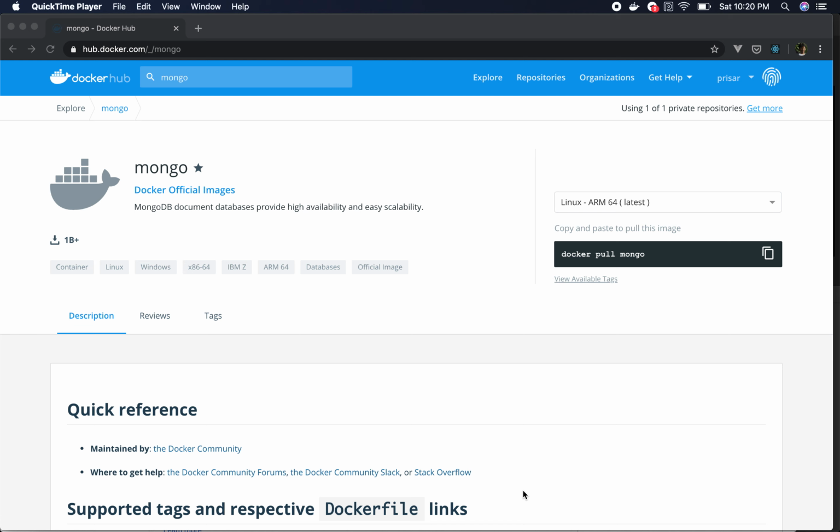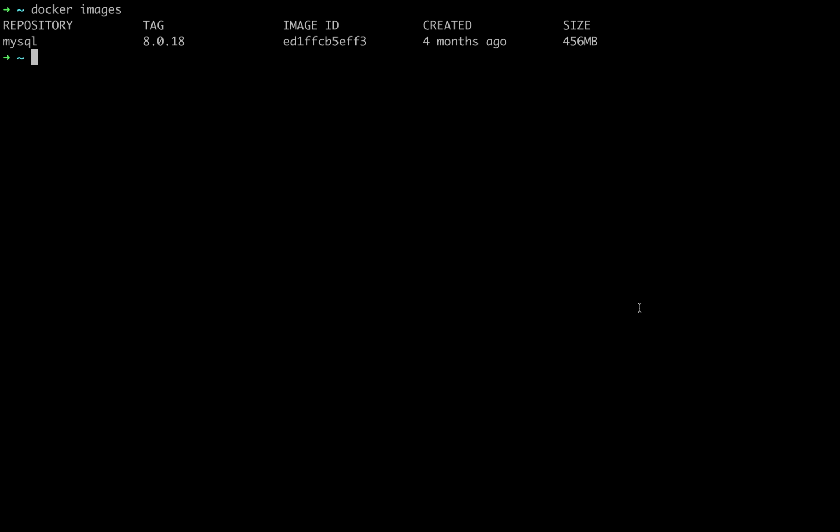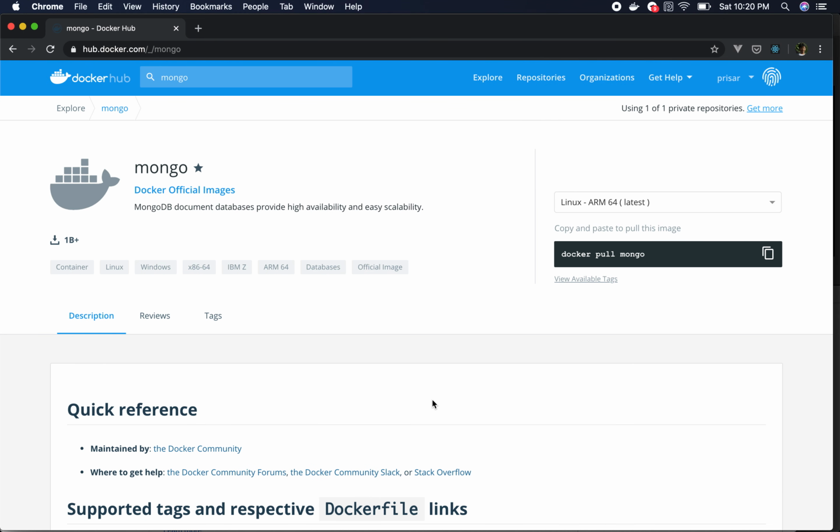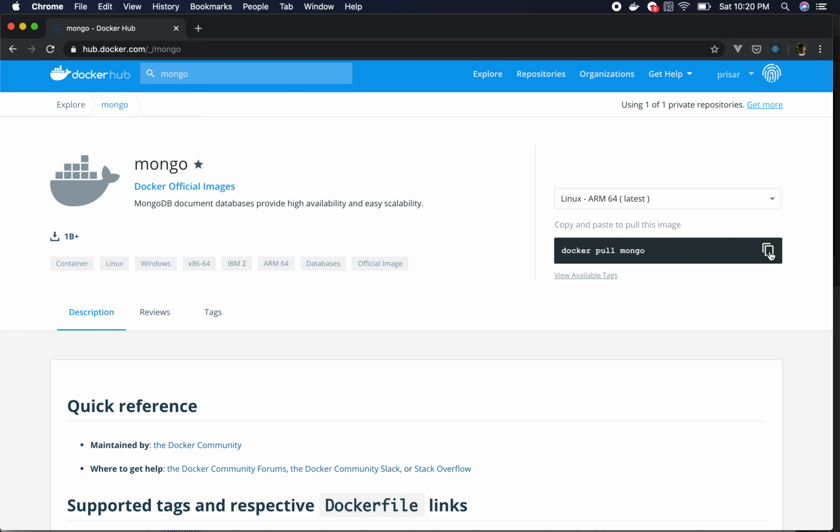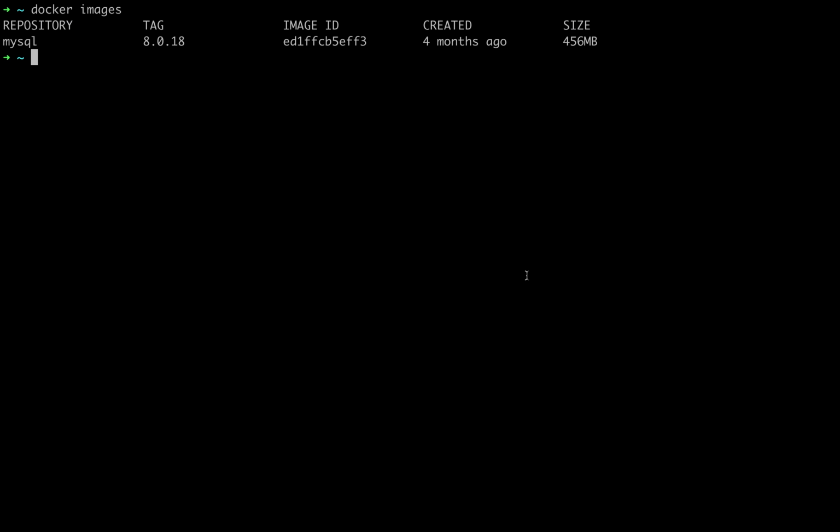Okay, so let's start. I'll go to the terminal. First of all, I'll check which images are currently installed in my Docker engine. I can see I have a MySQL image, but I want to pull the Mongo image first. So I'll pull the Mongo image.